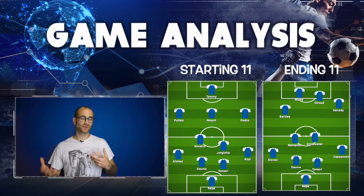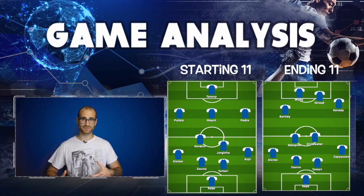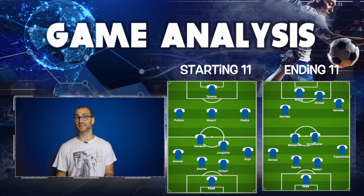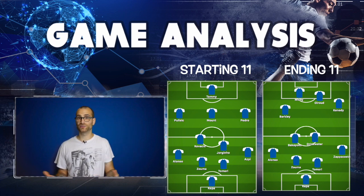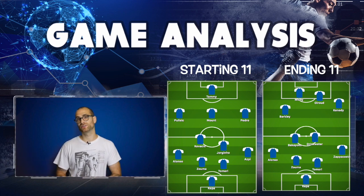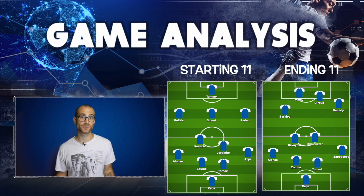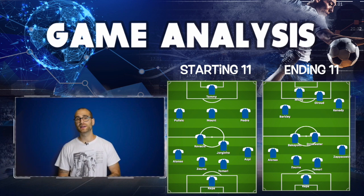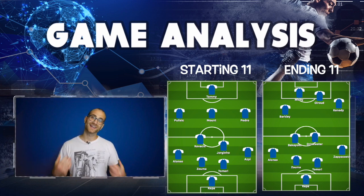A few notable performances from the second half: props to Marcos Alonso, who was much better defensively. Under Frank Lampard, it looks like he may be more comfortable in the spaces he's allowed to occupy. If players fill in when he marauds forward and he can operate on the forward left flank, he could be a big player this season. Also a big shout-out to Kepa, who was excellent throughout, called into action a lot more in the second half and showed why he's a top-tier goalkeeper.